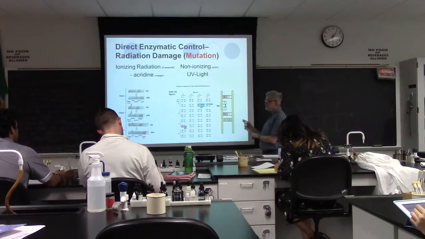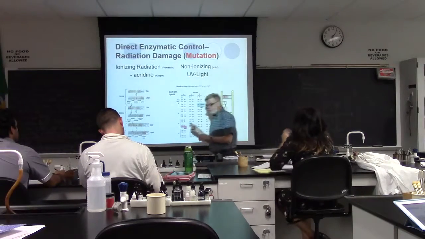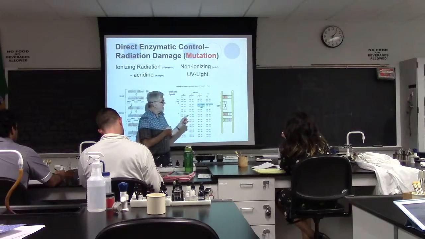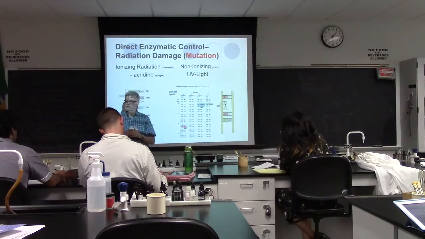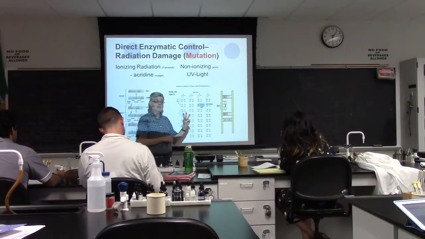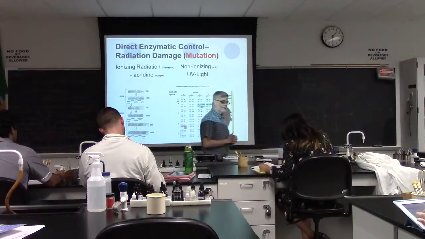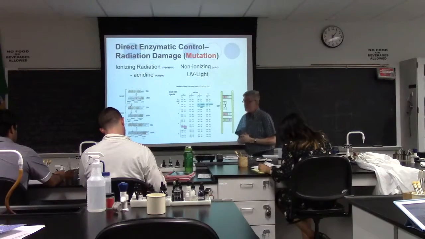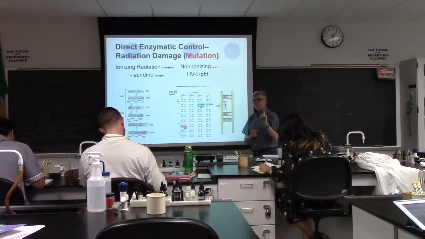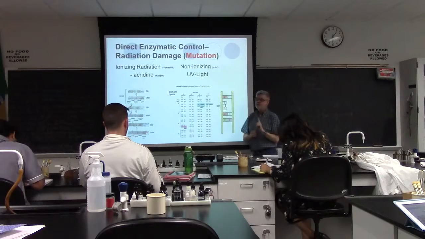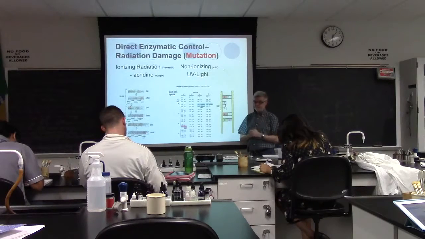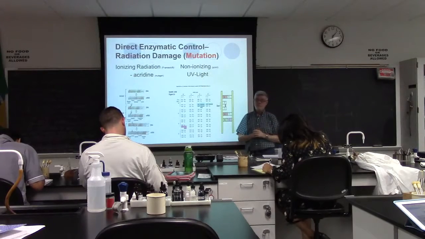How is this fixed? Because a lot of people want to know, if UV light does this to DNA, how come we don't get cancer every day from going out in UV light? And remember, there are 3 repair enzymes that we'll cover in Chapter 7. The first one, and the most effective one, is called light repair. And it involves one enzyme called photolase. And photolase is kind of unique in the fact that it repairs.